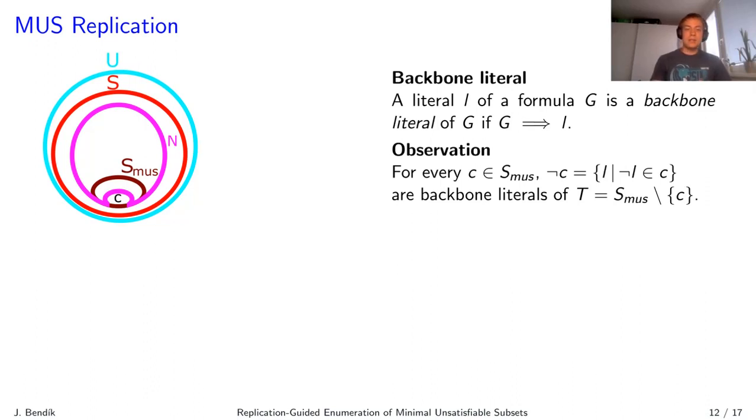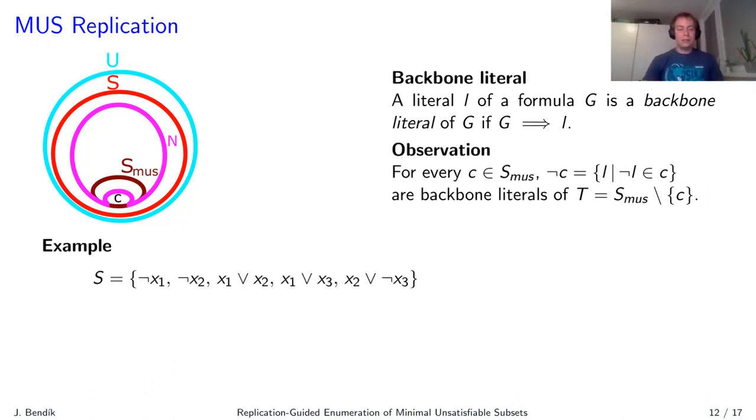Crucially, observe that if we remove the clause C from the mousse, we get a satisfiable set of clauses, say T. Note that T implies the negation of the clause C, since adding C would make the formula unsatisfiable. Consequently, the negated literals of C are backbone literals of T. We can now propagate the backbone literals to simplify T. However, we already know that T is satisfiable. Instead, we use the propagation to show that some superset of T is unsatisfiable.